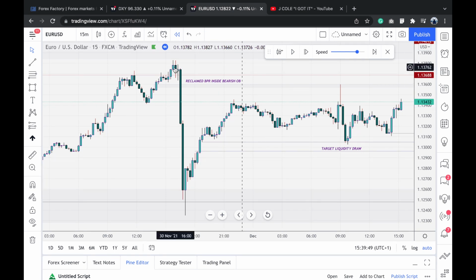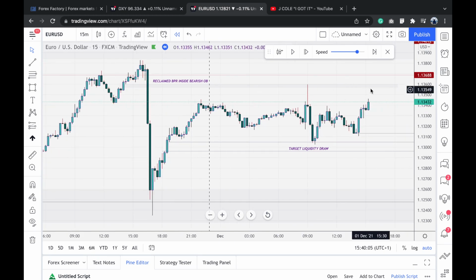If we see the market trade above this bearish order block, then most likely we're wrong in saying maybe the market wants to trade down and run out this liquidity and trade back down into this inefficiency and completely close out this inefficiency. But we're looking for proof that the market wants to be bearish or that the market wants to be bullish.